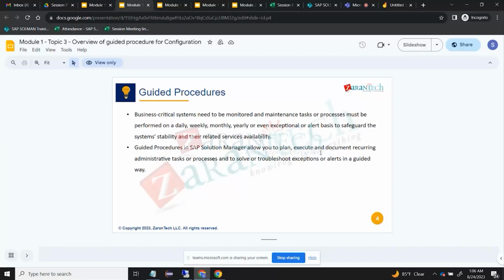So SAP uses them in many system configurations. We will see that the majority of the base configuration are guided procedures, and we will follow them, wherein you can put in instructions on what to do. You provide as much documentation and as many tasks to be performed as needed, and you can create multiple layers of tasks and subtasks under that. What are the dependencies? Everything you can build and create, and then put them to execution and usage. So that pretty much summarizes that.